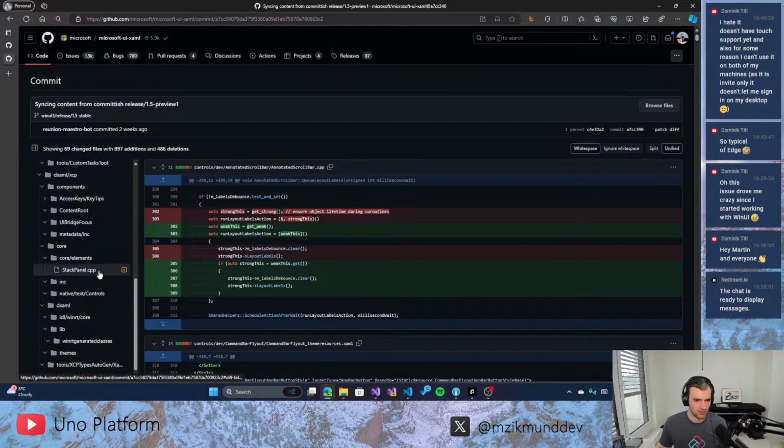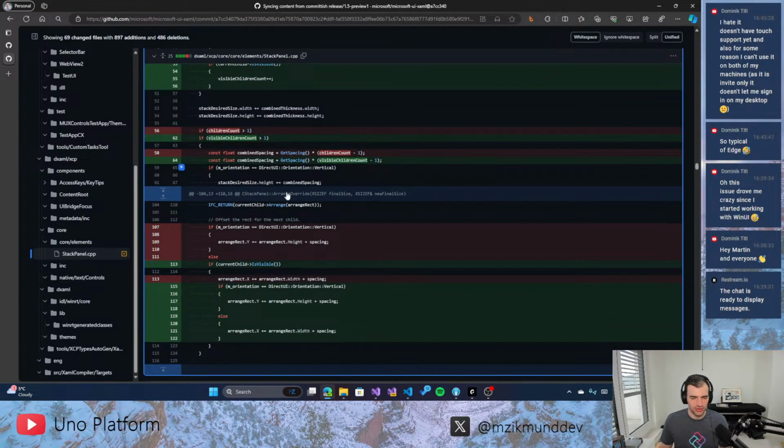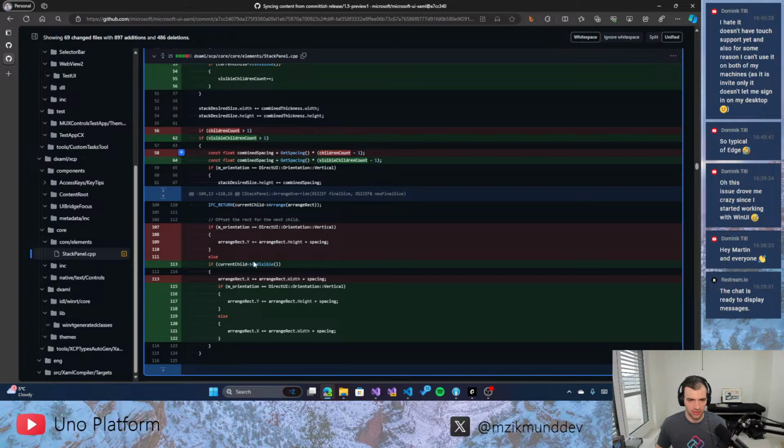StackPanel. I just need to see this file. Diff. Okay. So the change is seemingly very simple. In measure override, there is one check that says is visible, and that changes the visible children count, which is then used to calculate the total size, the spacing plus the size of items.